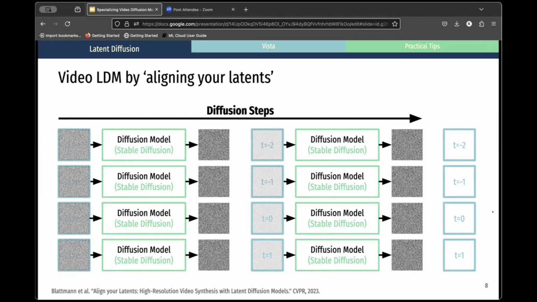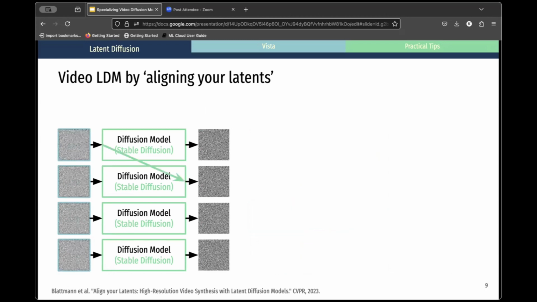But the trick that you can incorporate to make this happen is to add some new parameters to your image diffusion model, which are specifically designed to enforce this alignment between the image model and the eventual video model you're going to build. In this specific case, just imagine if the second element in the batch had some access to the latents from the first element in the batch.